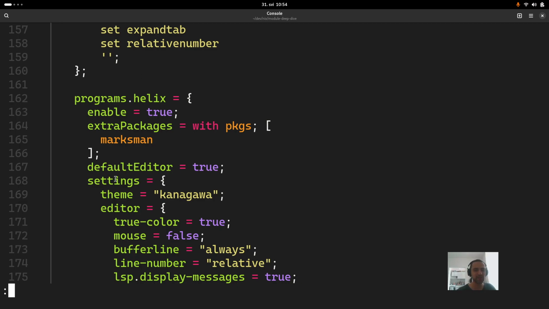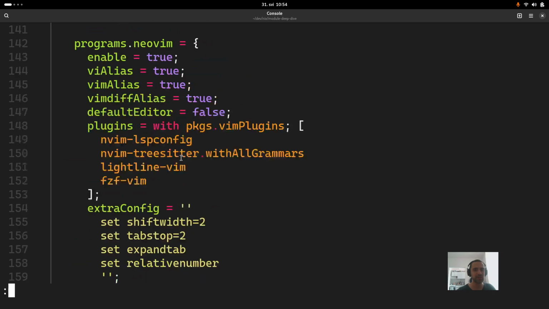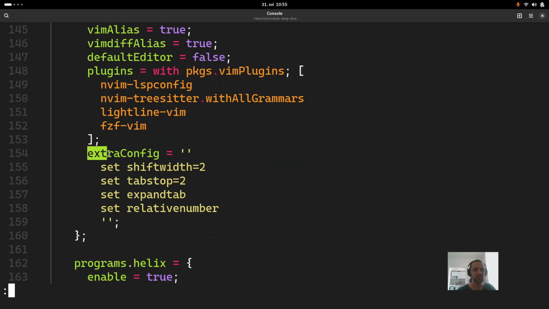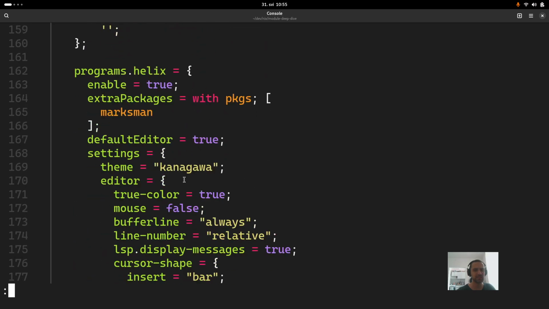This is the thing I covered in the first video. This is not good. This is not very modular. So my NeoVim has this old extra config, and Infinisil did this in 2019.